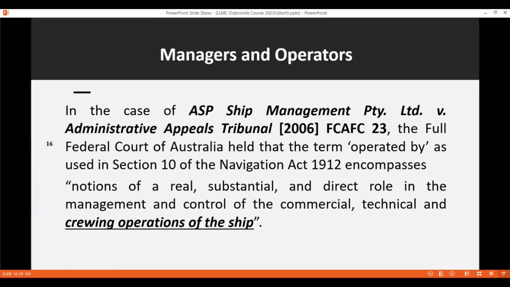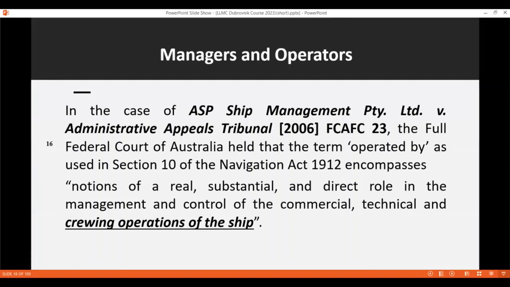Now, managers and operators, this is something quite interesting. If you see Griggs, Williams, and Farr, who have written the Bible on limitation of liability, they say, for example, that crewing agents are not covered by the convention because they don't have a full interest in the full vessel, you know. And whether I agree or disagree, again, my answer, it depends.